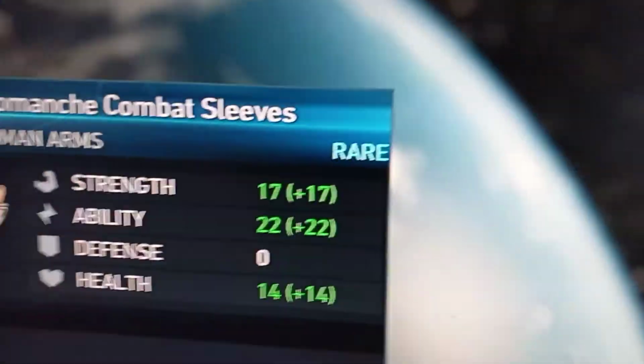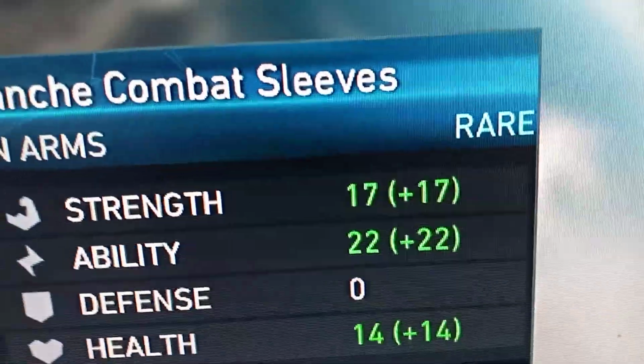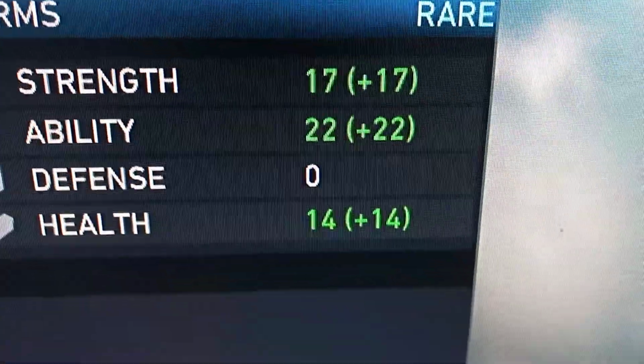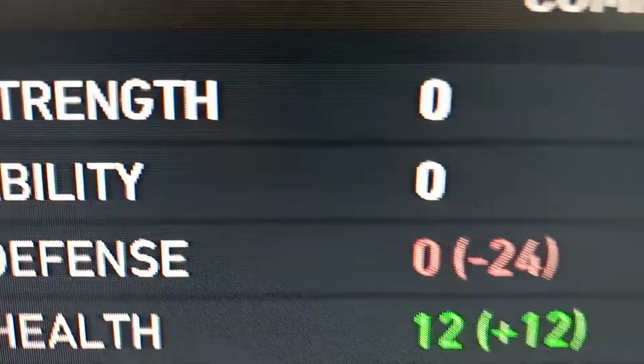These are really effective. +17 health. No. +14 health. +17 strength. +22 ability. Defense stays at 0. Wonder Woman Arms. And then we have Cyborg Legs. -24 defense. +12 health.